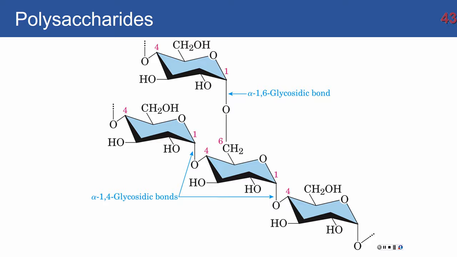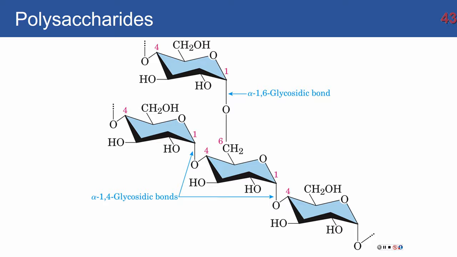The type of glycosidic bond is also important because enzymes are very specific to the type of glycosidic bonds. So this causes disease states, right? Certain people can't debranch. They can't cleave the alpha 1,6 glycosidic bonds, and they end up with glycogen deficiency. There's a whole class of glycogen deficiencies because they can't break that bond and process glycogen. So you need to know how to read that glycosidic bond.